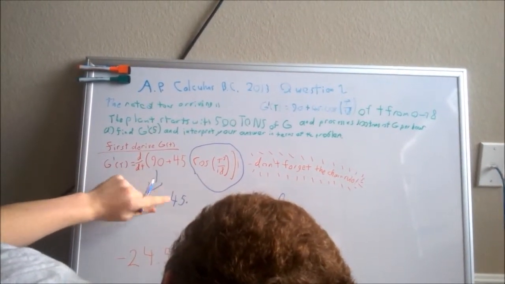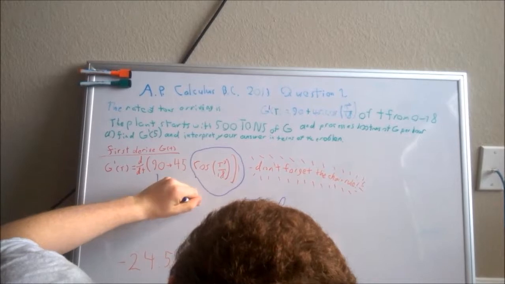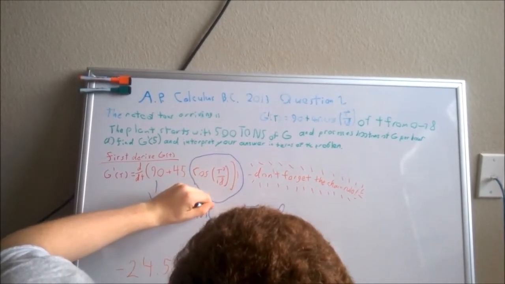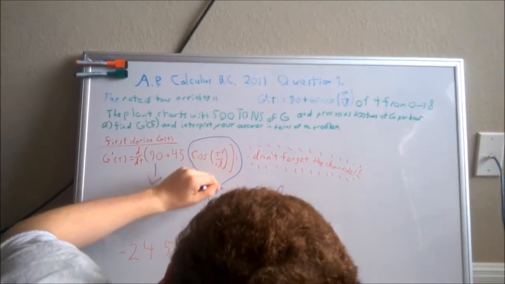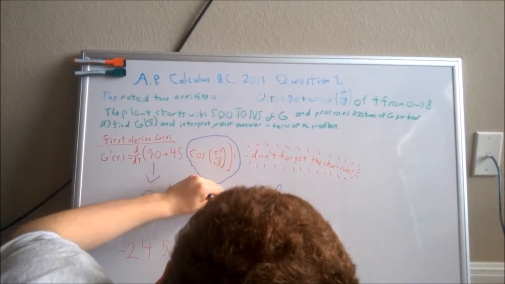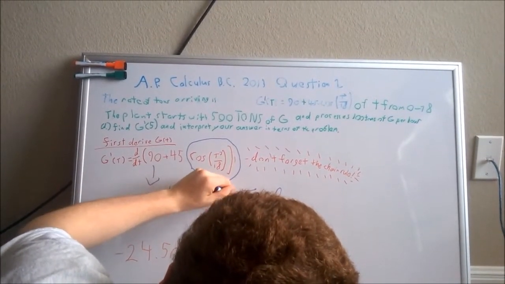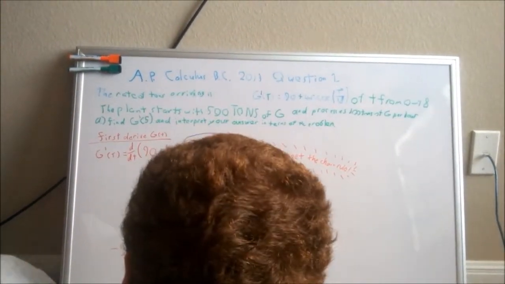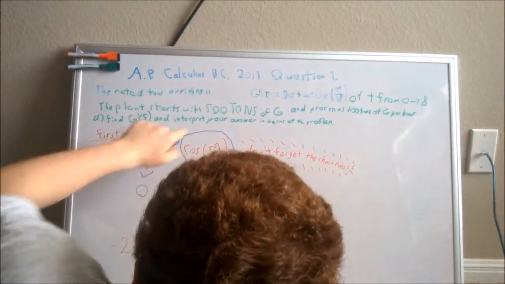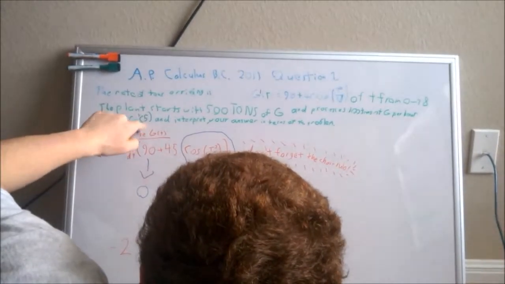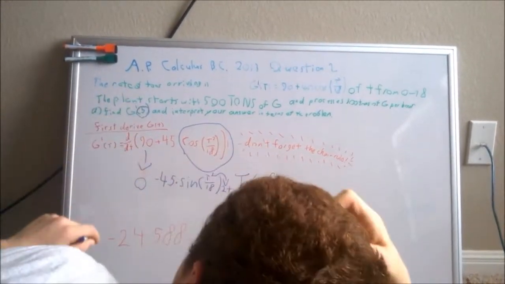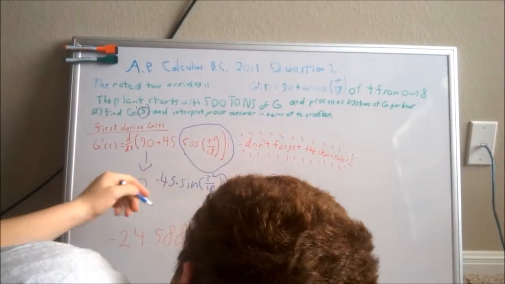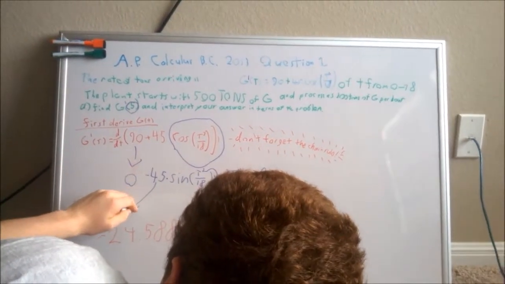So just erase that, make it a negative sine. Remember, that's TCR, so the inside will stay the same, over 18. And remember, we brought this over here to get us 2t. Now, the next step is to plug in t of 5. And you're going to get, using a calculator, I would assume, this number here.